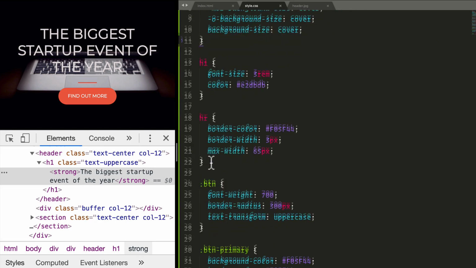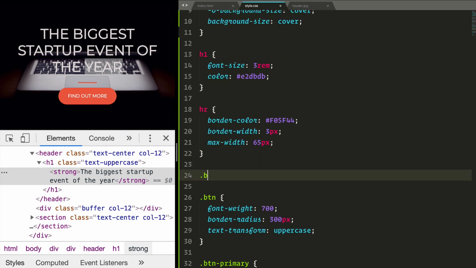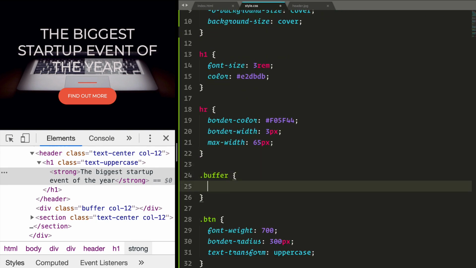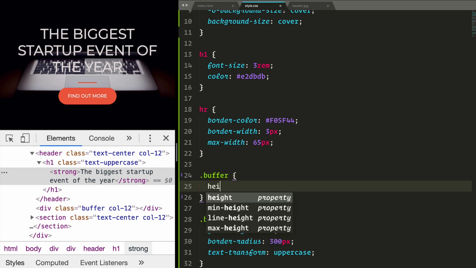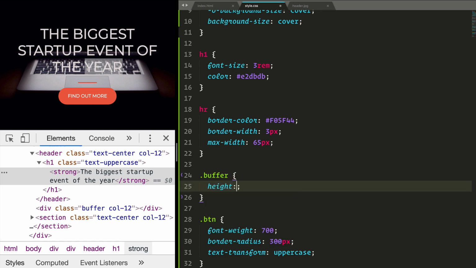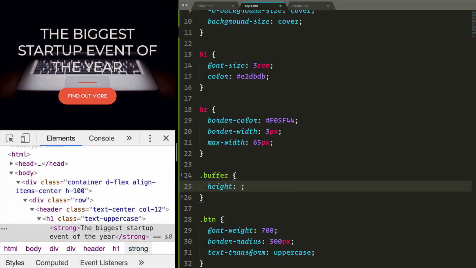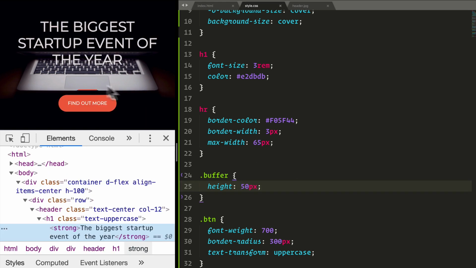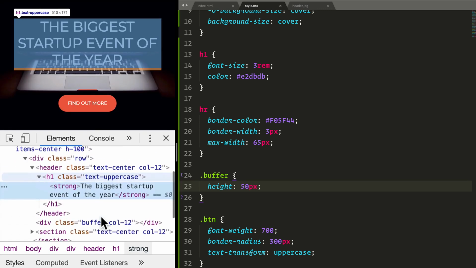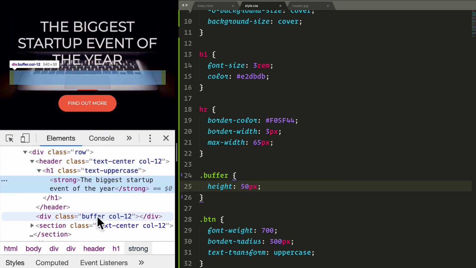But we can add a style, let's say .buffer, and this buffer will have a height of, what should we say? Well, if I do, let's say 50 pixels and I refresh, look at that. I get a nice little buffer. So now if I scroll over to buffer, you see that I have a 50 pixel height buffer.